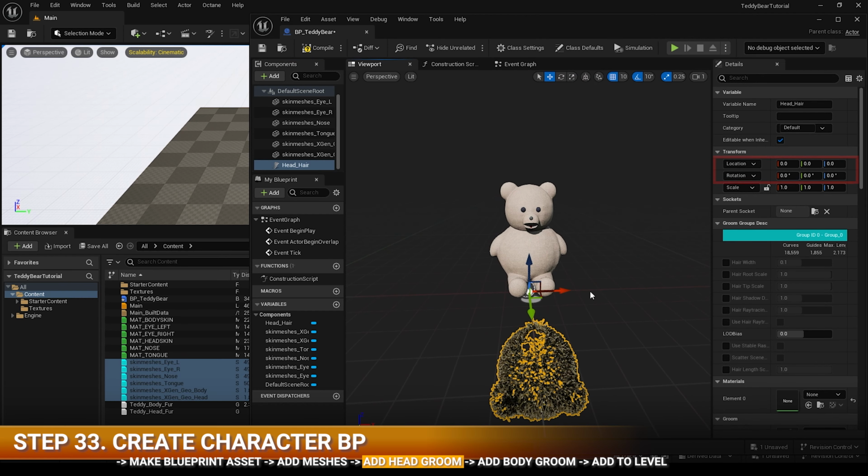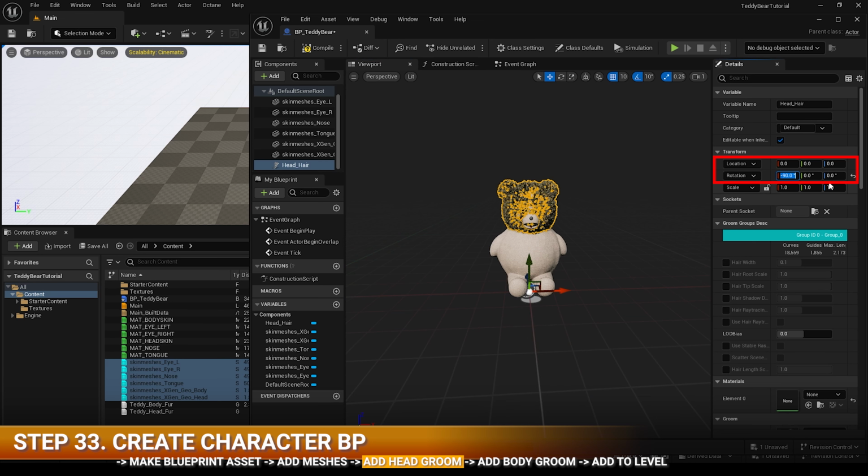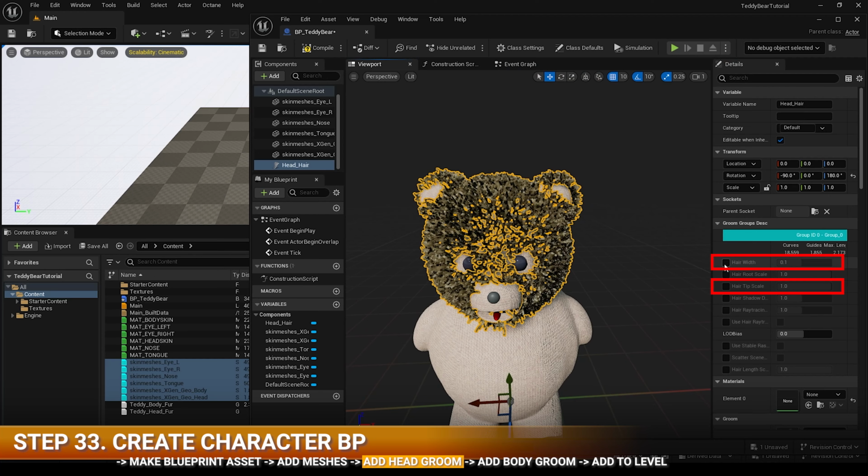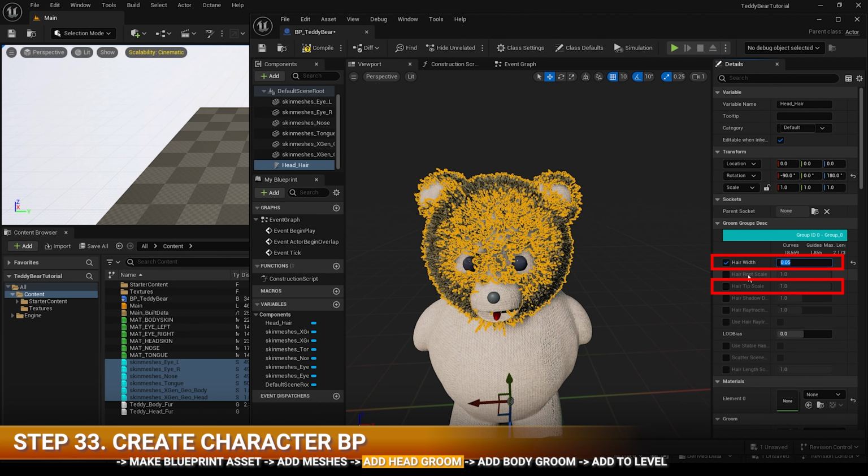At the top of the details panel, under transform, change rotation to -90, and then 0, and then 180. Then below that, change the hair width to 0.05 and the hair tip scale to 0.01.